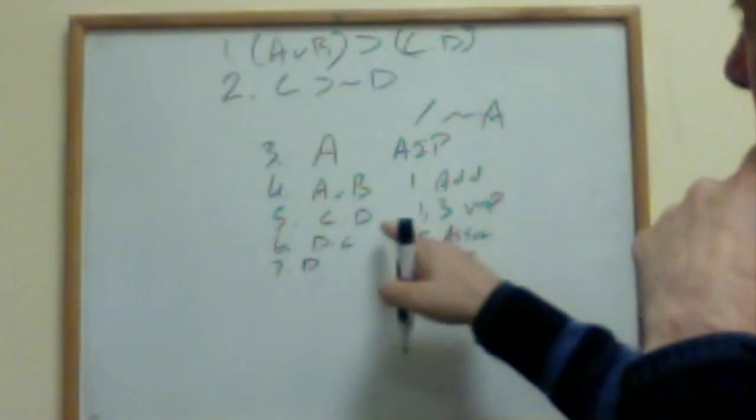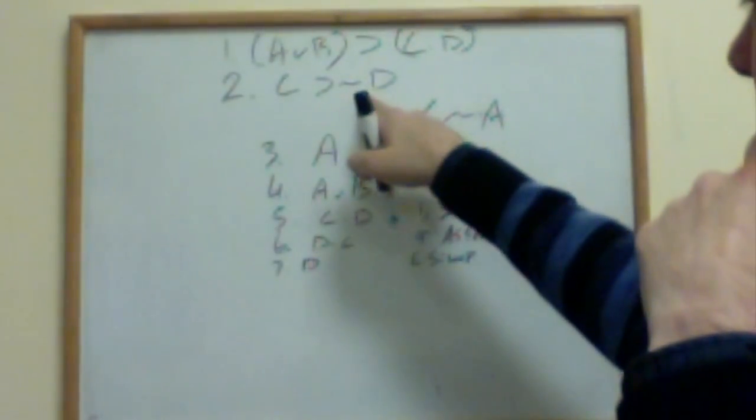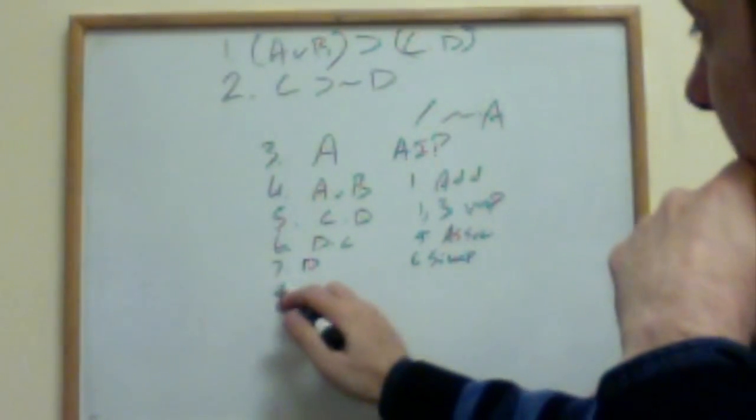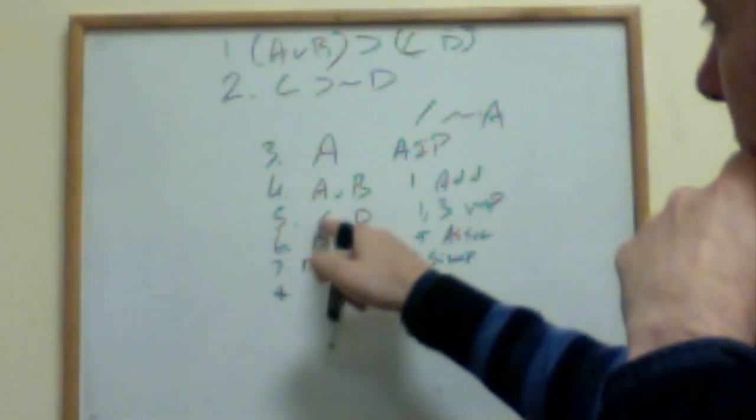So that's interesting. Now, if we had C, we could get tilde D and be done. And we have C right here. So we can write down line 8. And this is our non-flipped form. We'll simplify that.